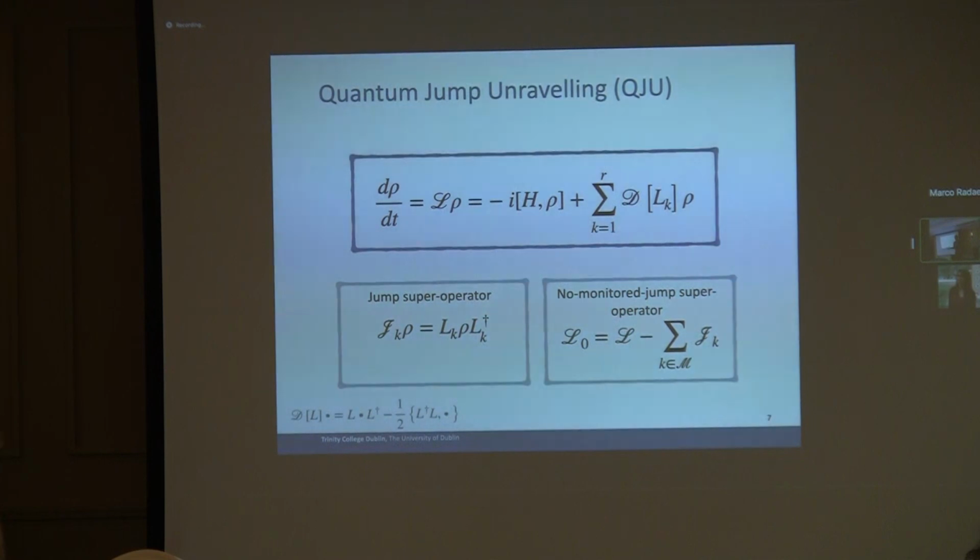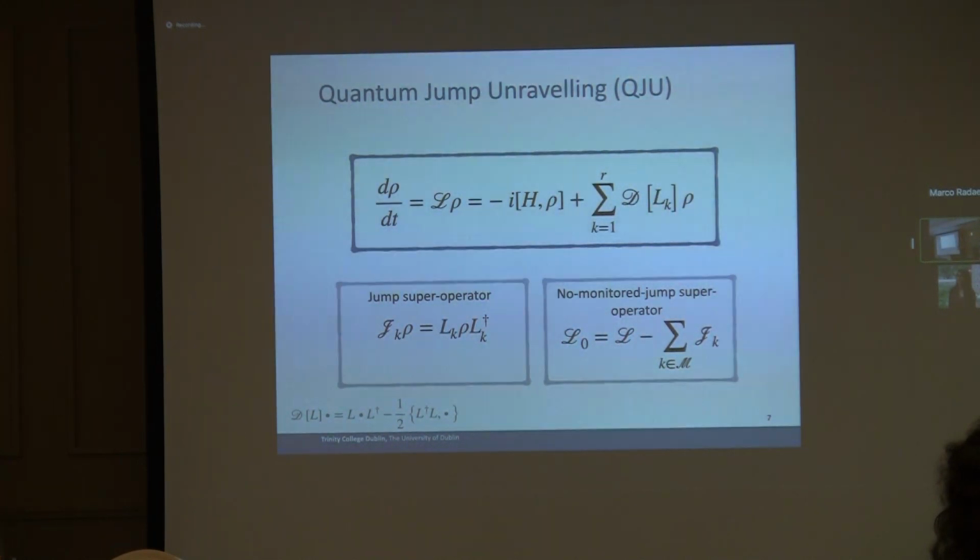Let us now set the stage of our description using the formalism of quantum jump unraveling. We assume that the dynamics of our physical system is governed by this GKSL master equation, and in particular we can see each of these L_k operators as a jump operator. So we can think of our process in terms of a sequence of jumps and no-jump coherent evolutions. We define the jump superoperator like this. This is what happens to the state when it jumps, except for normalization. This is what happens to the state when it does not jump.